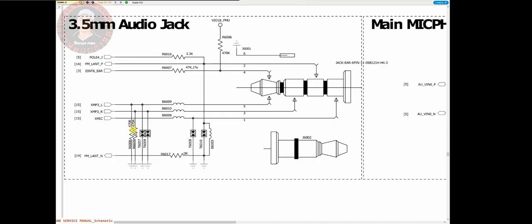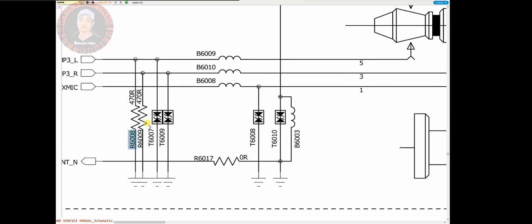If these resistors are broken and high, because you can see that it's a high value resistor, a 470 kilo ohm resistor, if that high resistance is broken, the resistor will be shorting to ground, and that will cause that type of problem. So what you will have to do, you have to check these resistors. You have to check the resistance of these resistors, check the lines, and make sure that they are not shorting to ground. Let me just show you a quick guide on how you can do that.